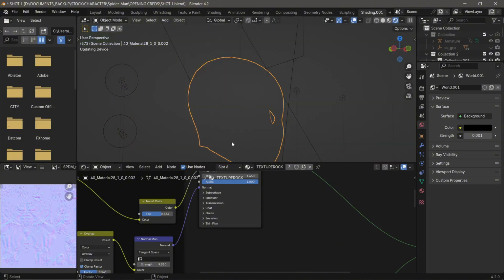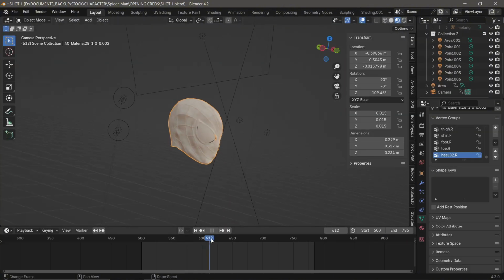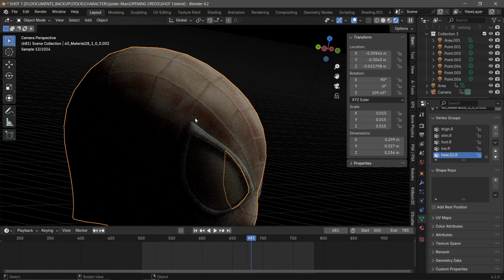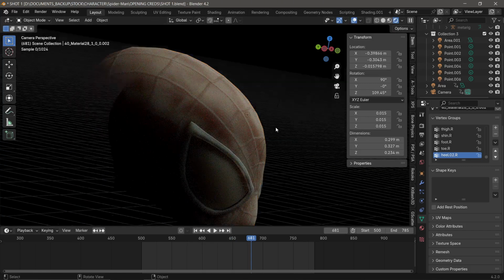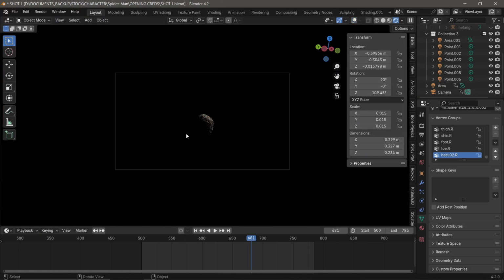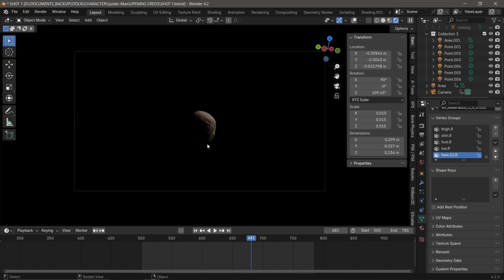Another thing that really helps sell this effect is to add a very minimal subsurface. I'll show you what effect that has. You see this reddish thing, so it looks like some light is bleeding through the object. You get that effect, which looks very similar to the one in the Born Again intro.